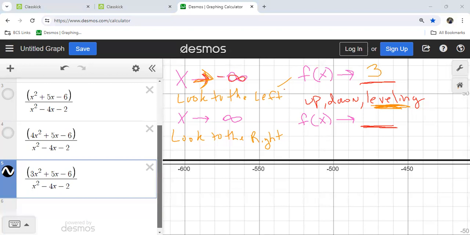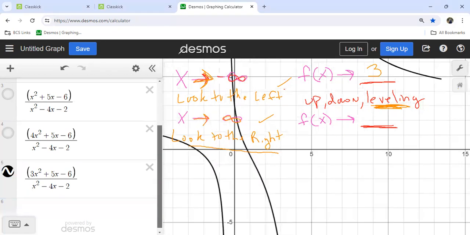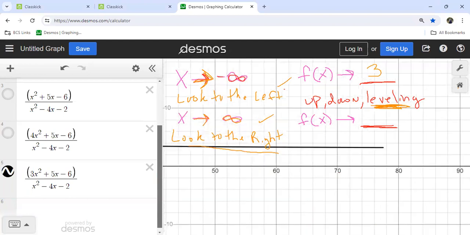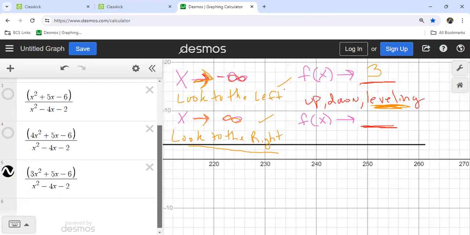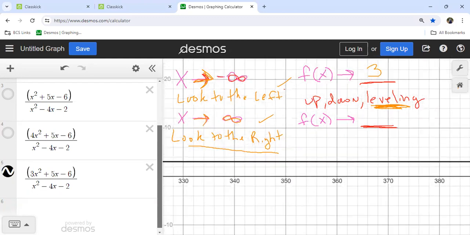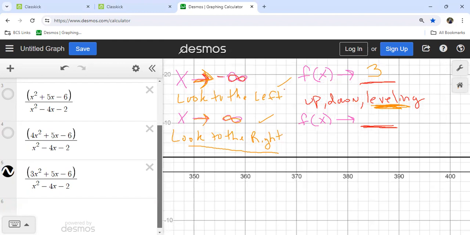Then I'm going to answer that same question, but with x approaches positive infinity, which simply means look to the right. I'm going to go back to the center and move the graph to the right. Just keep going to the right, as if I'm going out to see all those numbers out to 1,000,000 or whatever, infinity. I'm going to trace this. It's 3.045, 3.044. It's just going to whittle its way down. It looks like it is leveling off at 3.